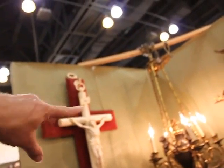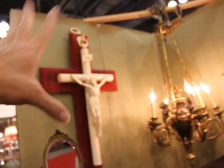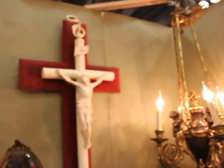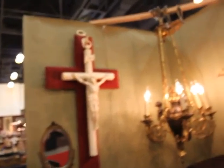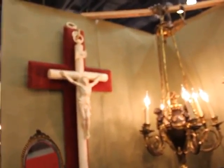Well, I've noticed it's all nice and clean. I didn't notice any coal dust on it at all. Well, you've done an excellent job. Now, what country is this from? Is this Italian? French. Well, it's French. There's a little town in France, that whole economy depends on ivory carving. Now, what is the name of that town? I don't know. Brenda could tell you about it. And how much do you want for it? It's $10,000.